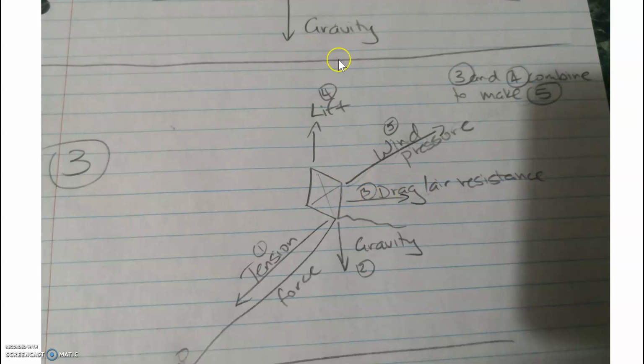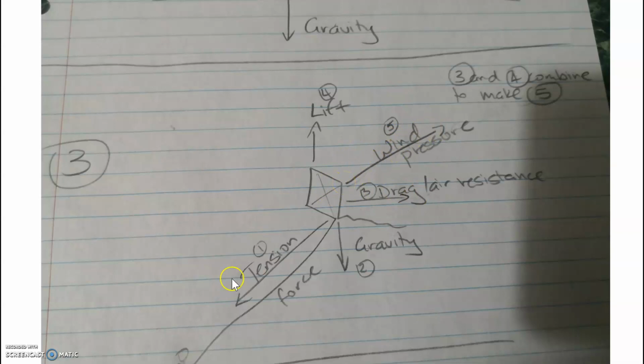Now lift is important. Lift is what works on paper airplanes as well, or even normal planes, it's a force that lifts them up. However, they do combine to make wind pressure, which as you can see here is sort of in the middle of forces 4 and 3, the lift and the air resistance. And I did give you full marks if you put that one in instead.